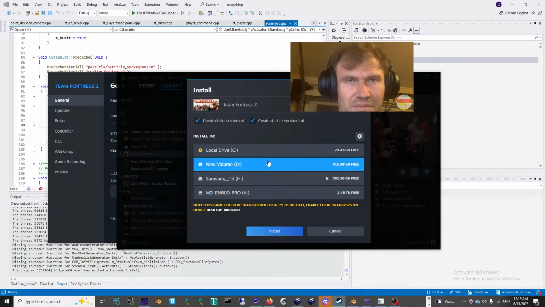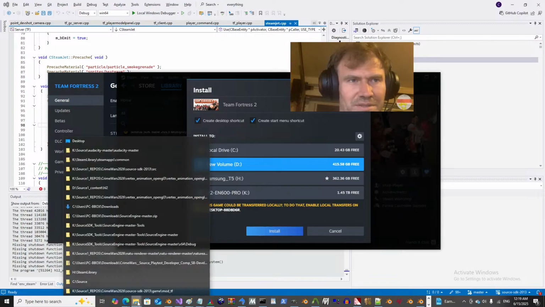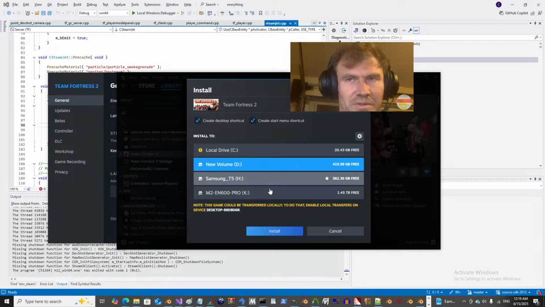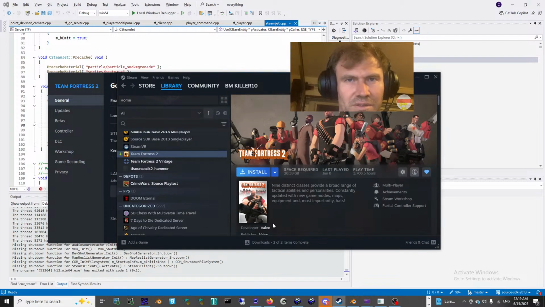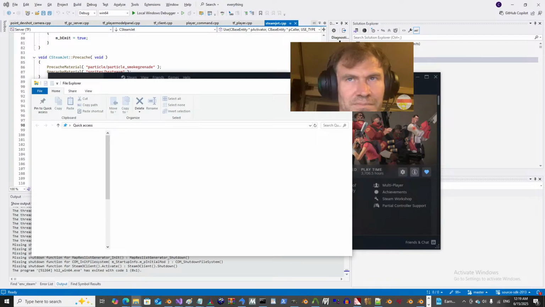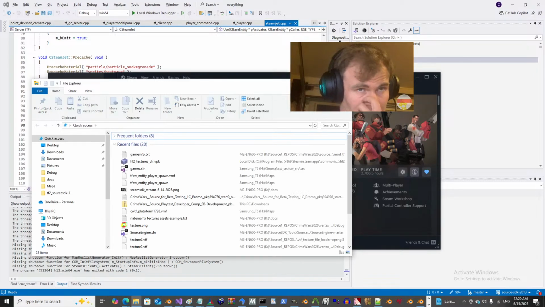Install it to D maybe? Yeah, I don't want to override K while Hammer is running. There's also E drive, I believe. I don't know why it doesn't show it though. Oh, because there's no Steam library there yet. Let's try D.